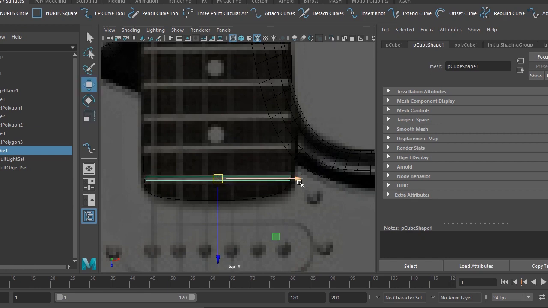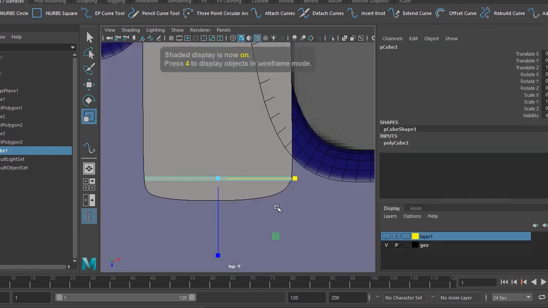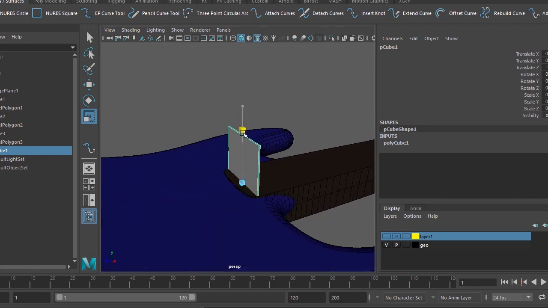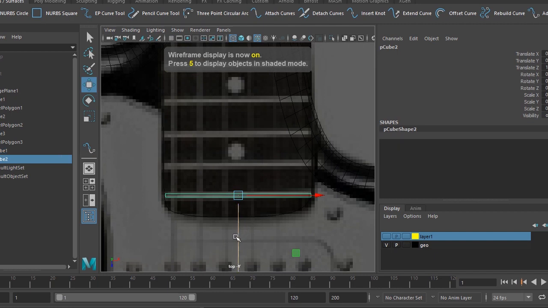I can't really use the duplicate special here because these are very unevenly placed. So I'll be putting that there on that. Now I press Ctrl D and move it.